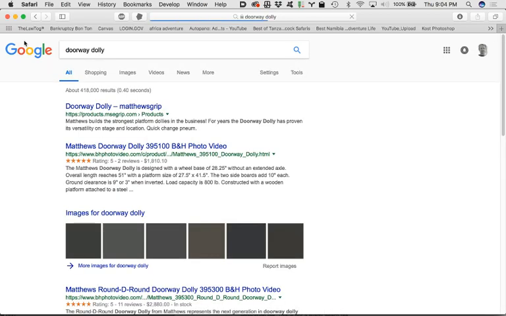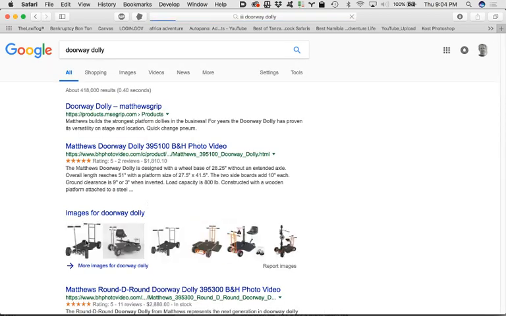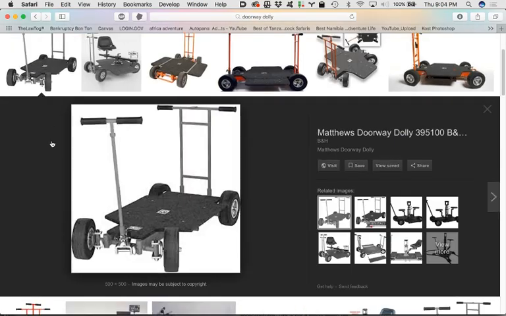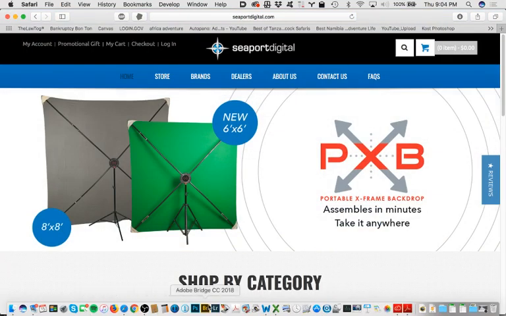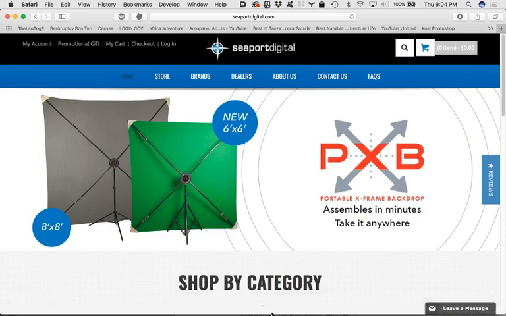I use them everywhere. I use them going up and down the street. This is what they look like. So you sit on these things, and this one comes off, and they either push you or pull you, but you can actually get a tripod set on it. And it doesn't bounce a lot. As far as suspension goes, they don't bounce a lot. So at any rate, however, I am not going to rent a doorway dolly for this. Okay, you're right. Why not?